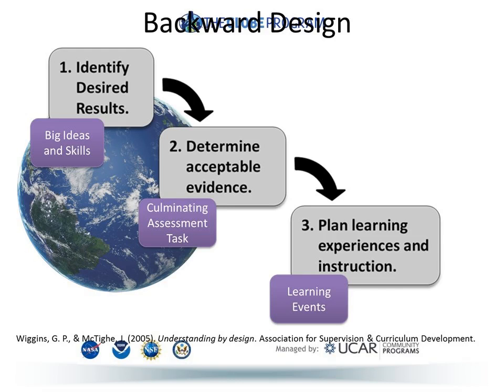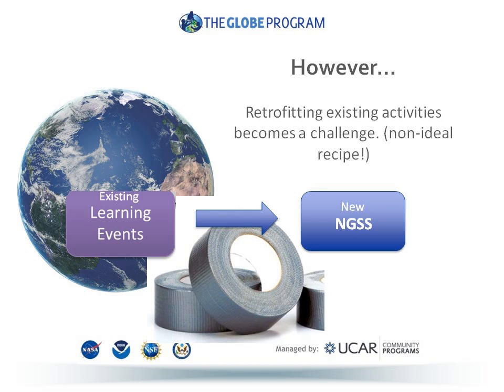So this process is really encouraging us to use backward design, and it's great that the NGSS helps us identify the desired results, those big ideas and skills. The big ideas are like the DCI in the NGSS, and the skills are the science and engineering practices. So it's wonderful that we can go from there, develop an assessment based on that, and then consider the learning events. Where I'm having a little more trouble is in retrofitting existing activities.